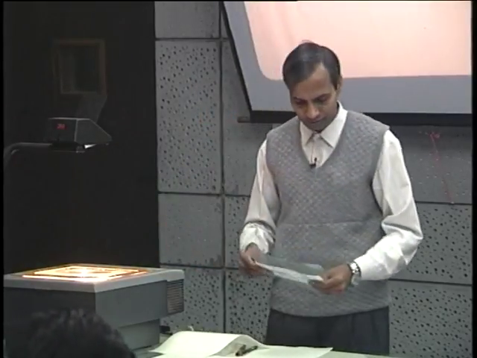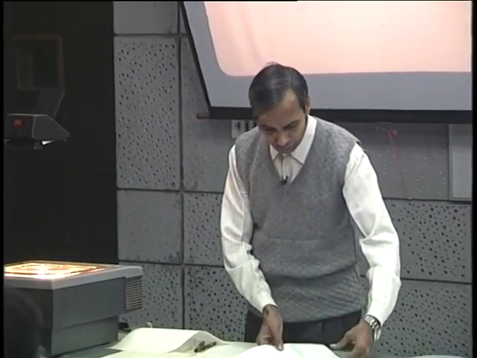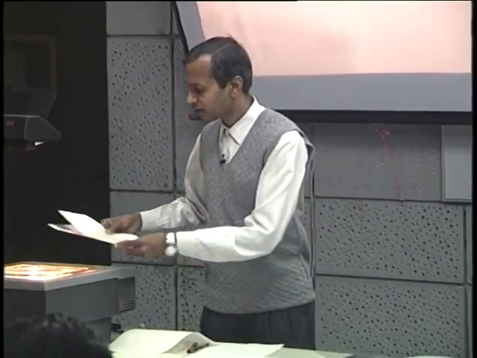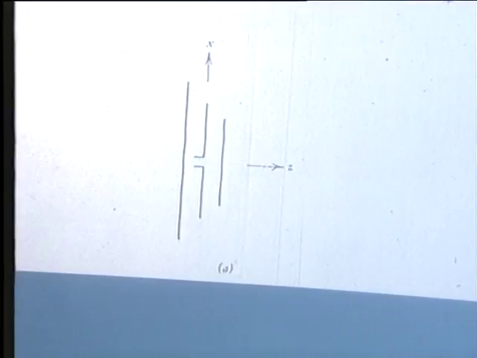And therefore, to continue this enhancement of radiation in the forward direction, we consider this kind of an array, which is a Yagi-Uda array. There is one driven element, the center element, and there are two parasitic elements, one in front, the other at the back, and their dimensions have been suitably chosen so that each one enhances radiation in the forward direction. This is slightly less than the resonant length, this is slightly more than the resonant length.